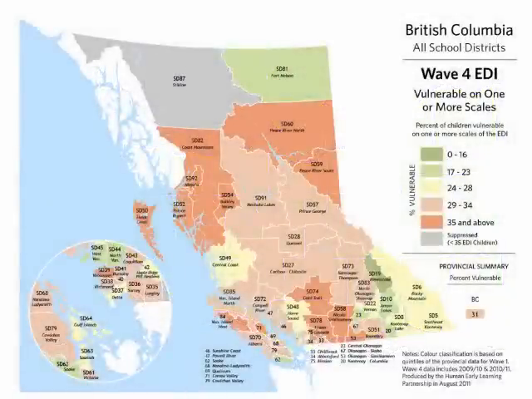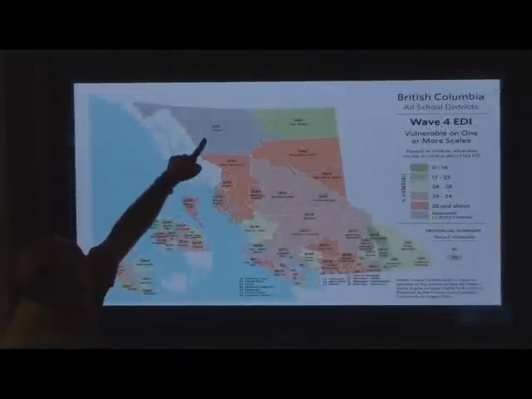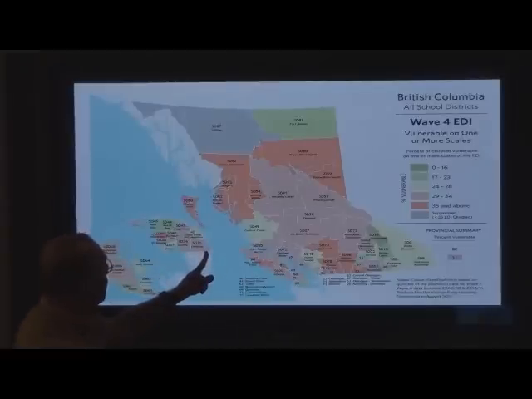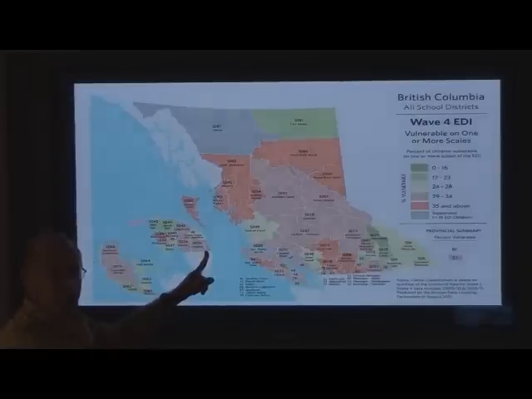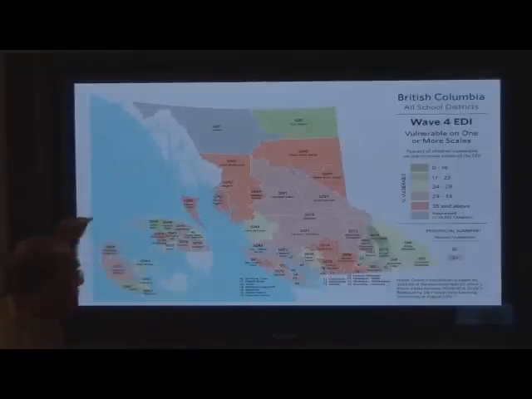And so that allows us to generate maps like this. You notice this map here is the provincial map divided into the 59 geographic school districts. 57 out of 59 are represented on this map. Stikine is suppressed because even though it's geographically the largest in the province, there are less than 35 kindergarten children in the wave, which is our suppression rule for reporting. And Abbotsford, even though we have data in the past, notwithstanding the school strike that's about to happen now, the school board and the teachers are so much at loggerheads these days that they can't agree on doing the EDI. But all the other school districts are in, right?